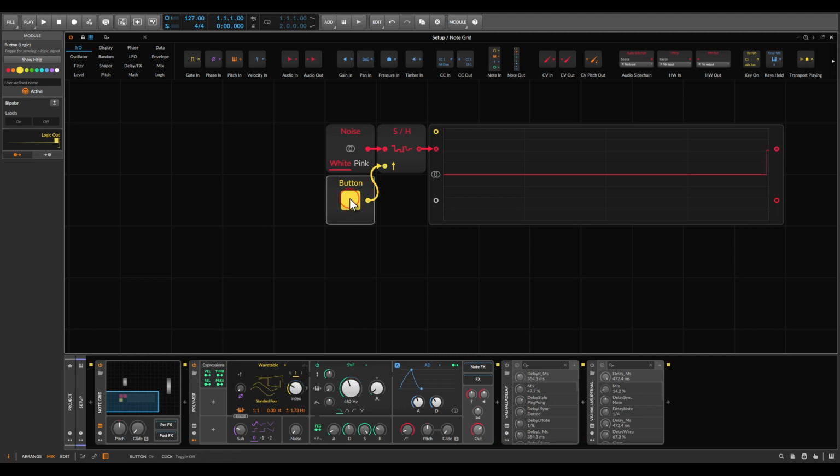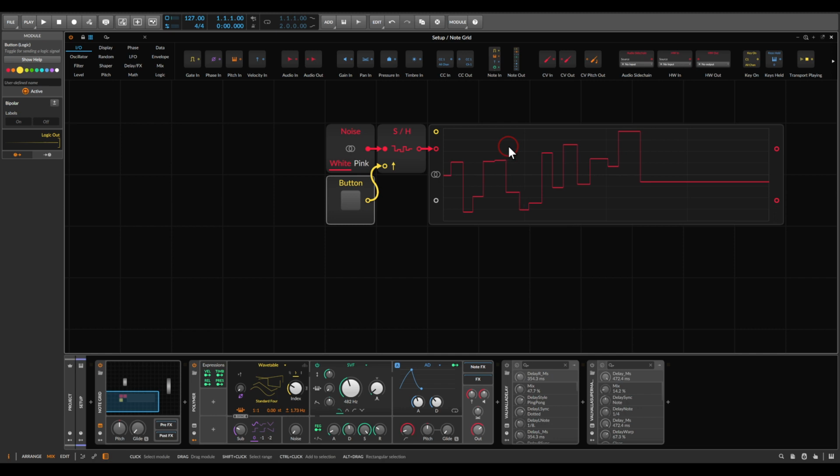And now I can trigger the button once, and you can see we have a value, and if I trigger it again, we have a different value. And again and again and so on and so forth, we will get more or less as much as random can be, random values from the sample and hold, sampling or taking snapshots of the noise signal.